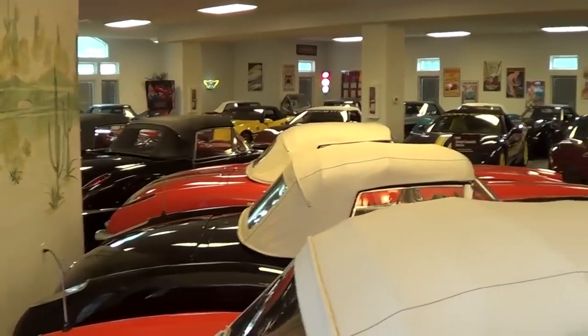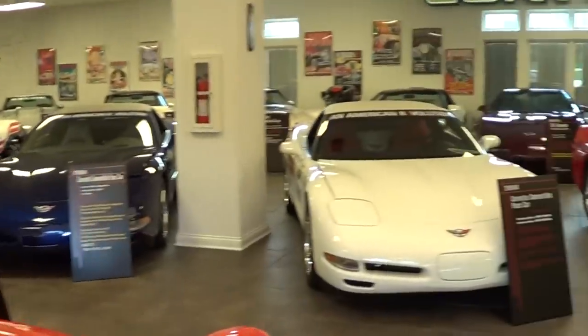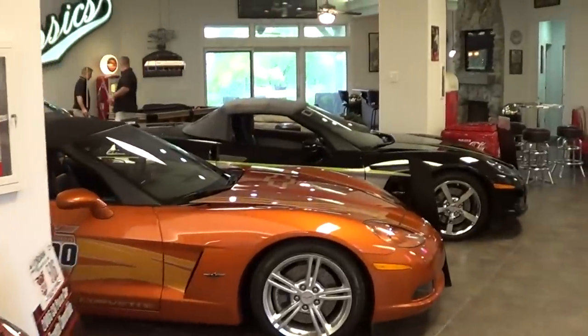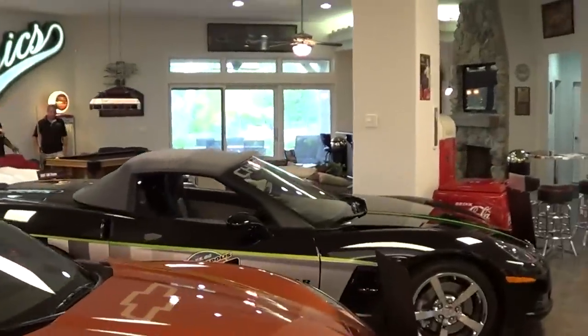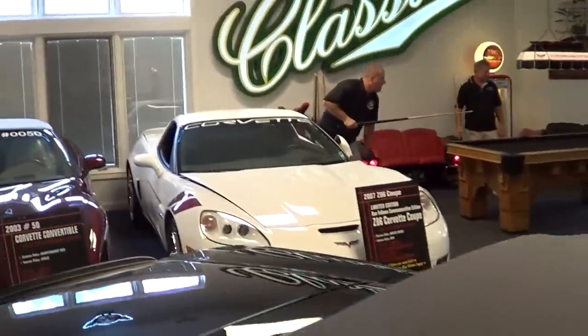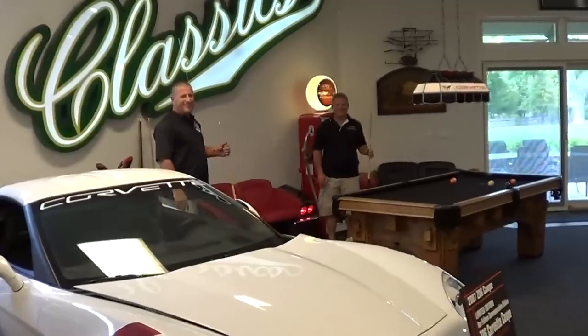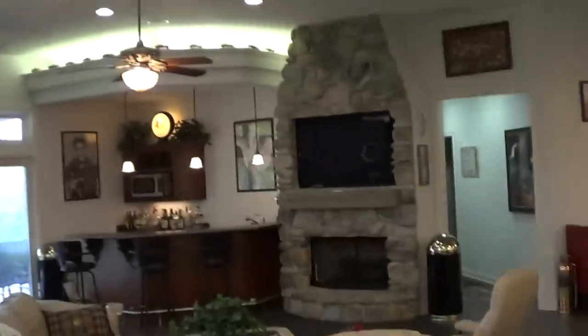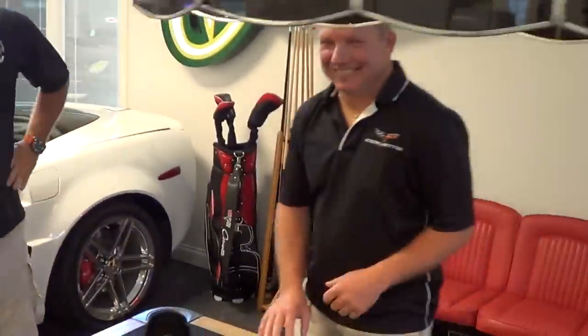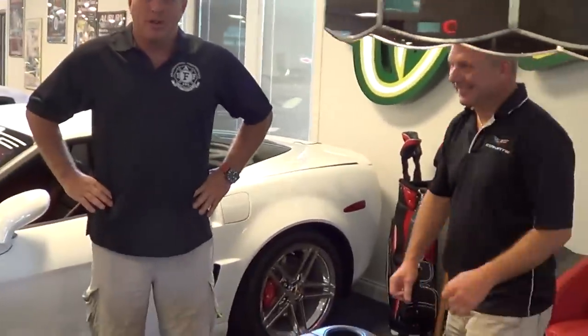Man, look at that. If y'all like Corvettes, if you're a Corvette fan, I think you're really going to dig this place. Let me go run down the two knuckleheads that run the place. Boy, it must be nice - you get to work around all these cool cars and play pool too. You got a little big screen TV, a wet bar. Did the wives know you come here? They think we're working. Sean, Steve, how are you guys? Real good. Welcome to the Corvette Country Club! Thanks so much for inviting me.